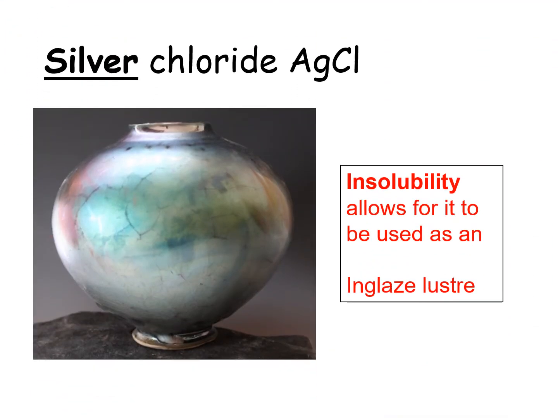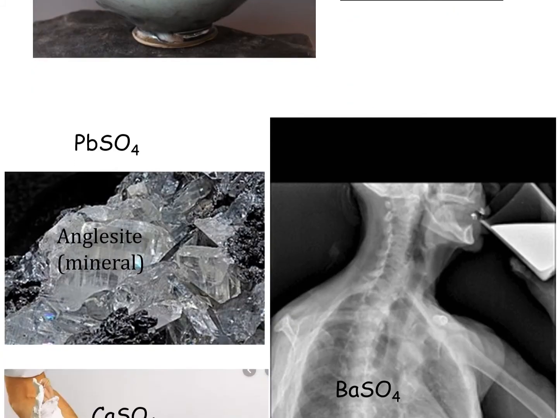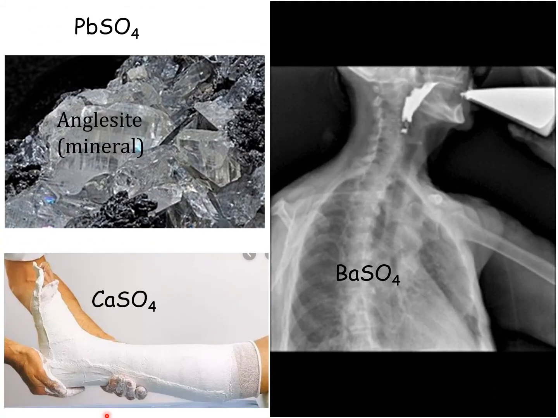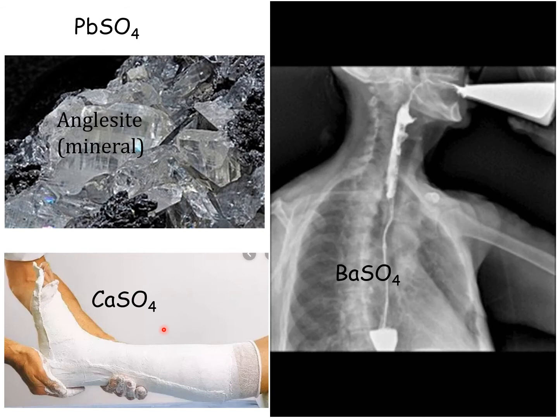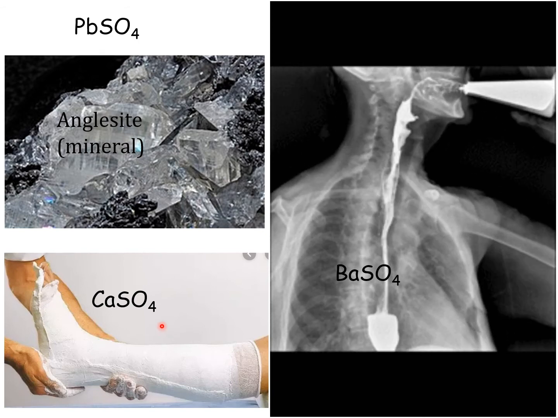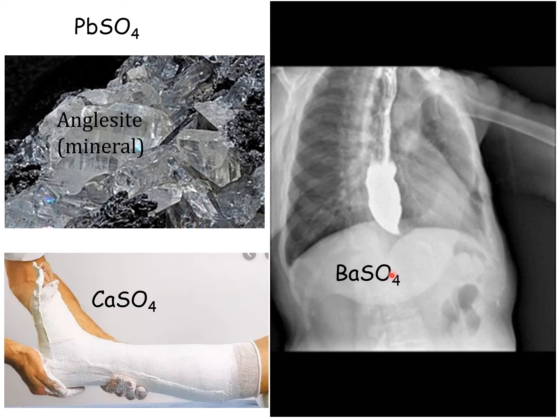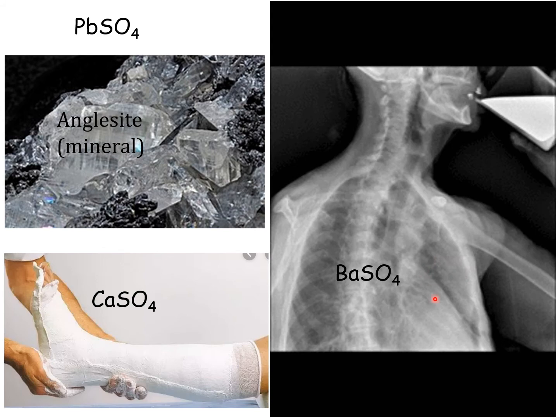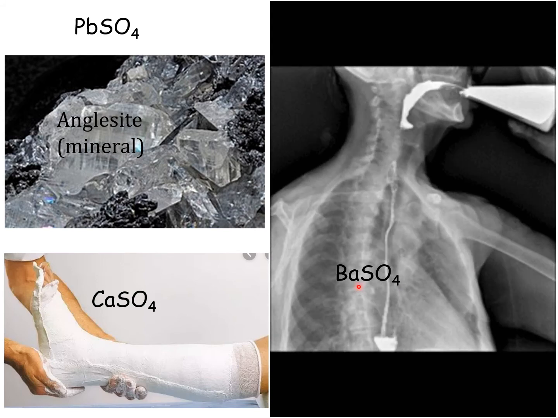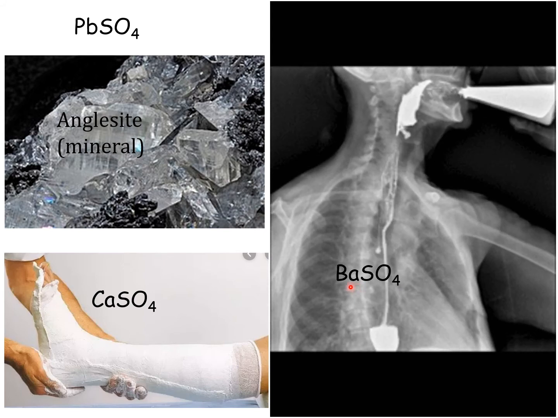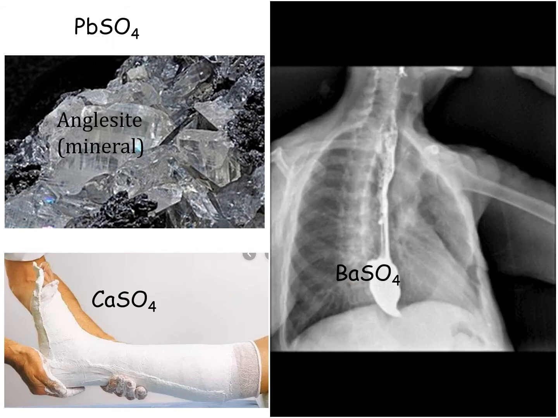Silver compounds can be used as pottery glaze. If they were soluble, then they wouldn't serve their function as pottery glaze, so that can help you remember. So we have some sulfates here, and if you can remember, most of your sulfates are soluble, except for your calcium sulfate, which can be used to make casts, and your barium sulfate, which can be used in medical tracing of the gastrointestinal system. Your other two sulfate compounds are your lead sulfate and your silver sulfate.